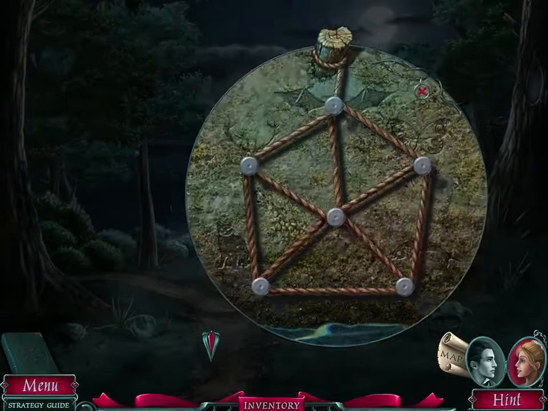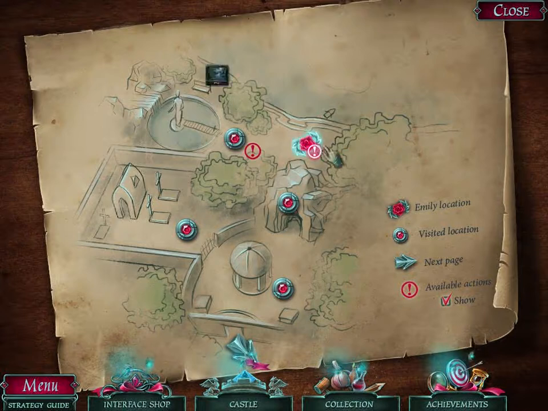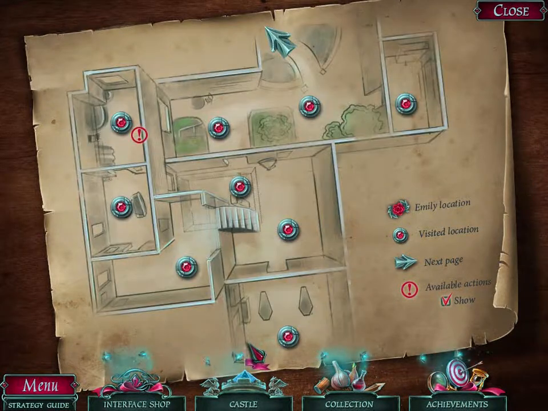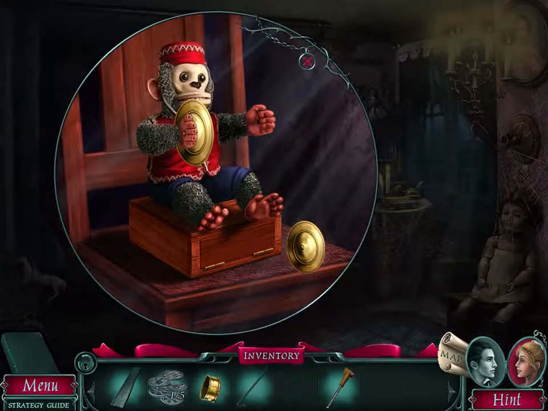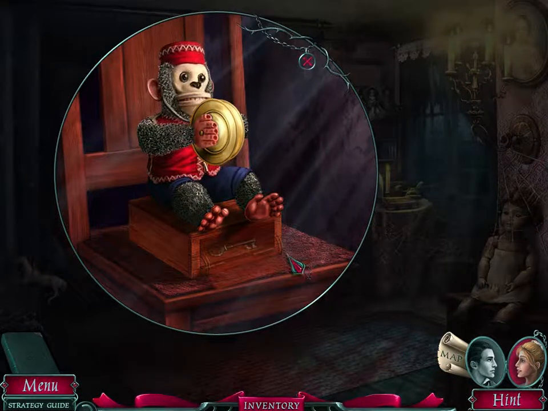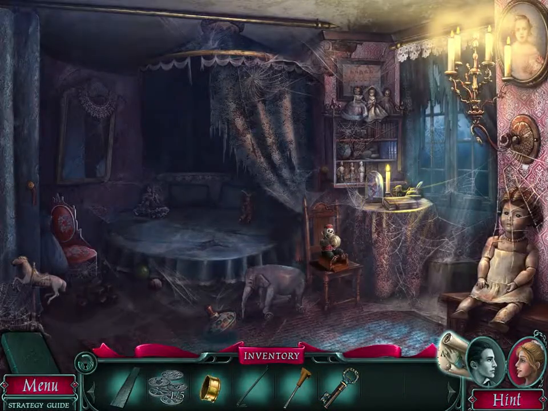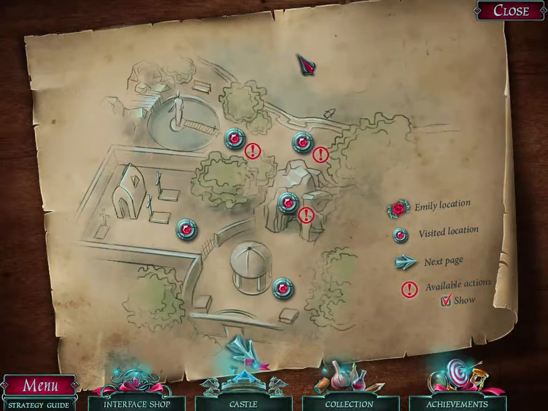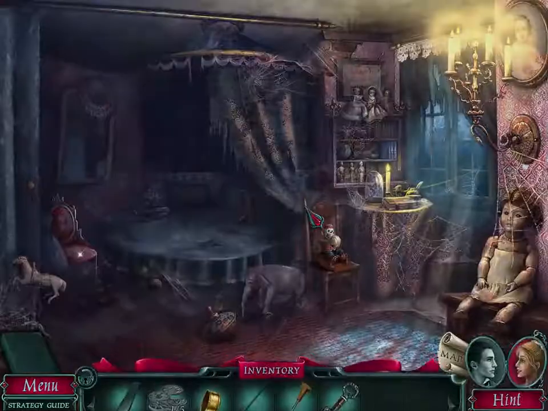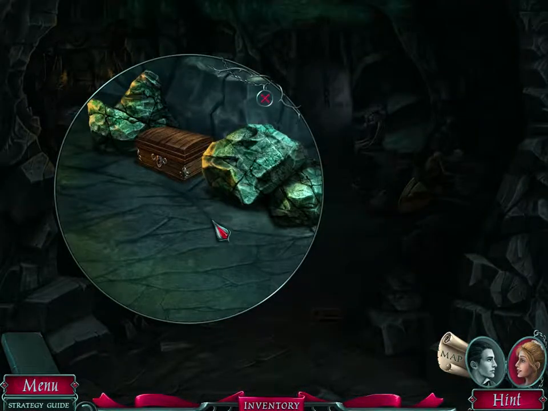Oh, armor, we can go back to the monkey. Get back to the monkey. Go back to the palm. But I want to get back to the monkey. Creepy little monkey, but. There we go. Okay. We have a key! This means we can go back to the cave, I believe it was? Unlock whatever was in that box.